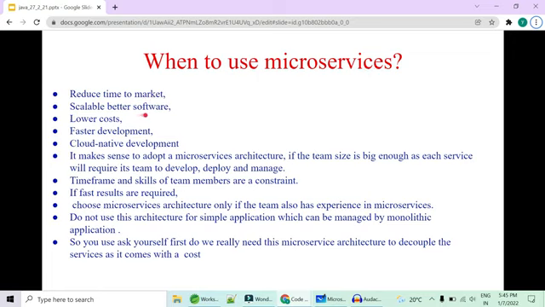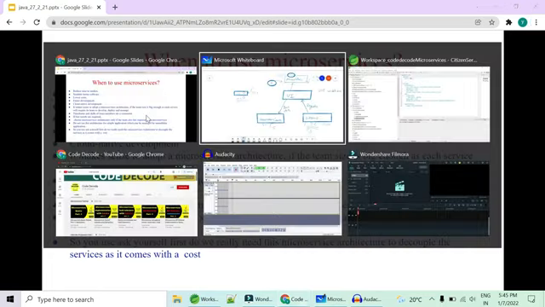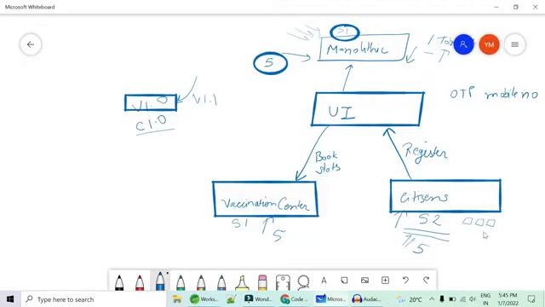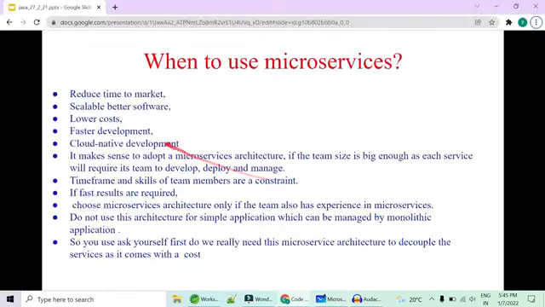When you need scalable software, when will you be able to have the scalability? When you are on cloud. So what particular architecture is cloud enabled? That is microservice architecture. So you should go to microservices architecture when you need too much scalability. So when the number of hits is reduced, you should have a smaller number of servers with you. When a very large number of people are hitting your application, you should have more servers in place, then you go for microservice architecture. Only in cloud are you able to do that.